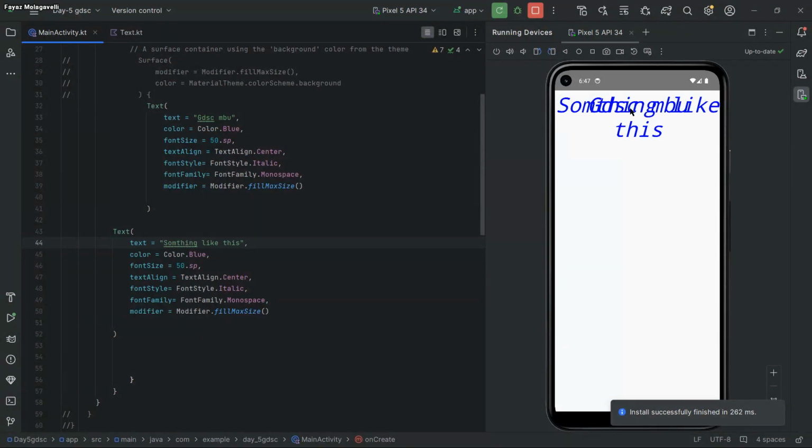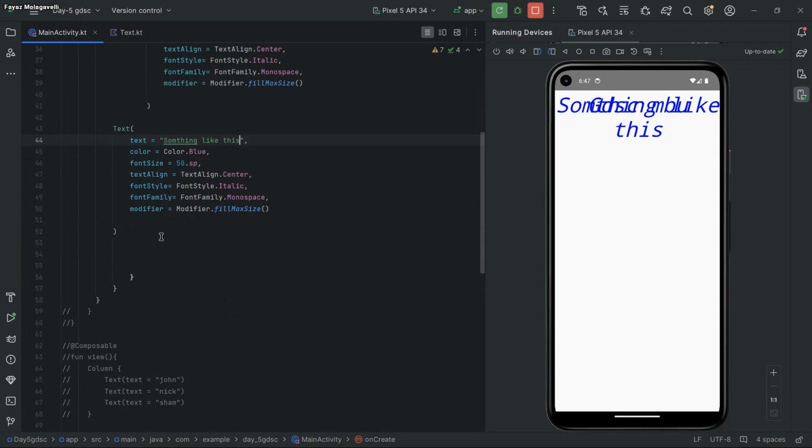For this reason we can set alignment to this text view and this text view differently, or we can use a column or a row, so that we can show these two step by step. Let me show you that first.